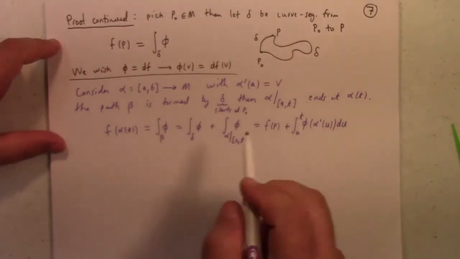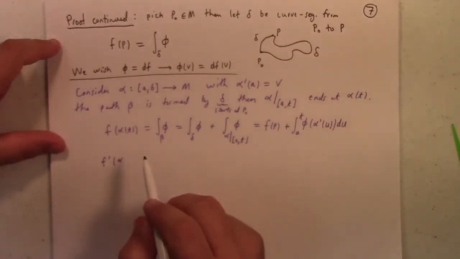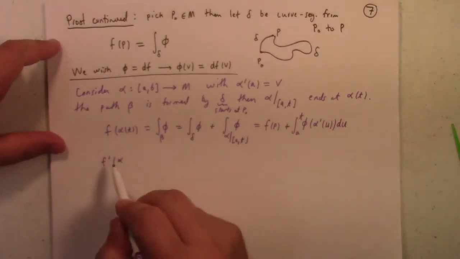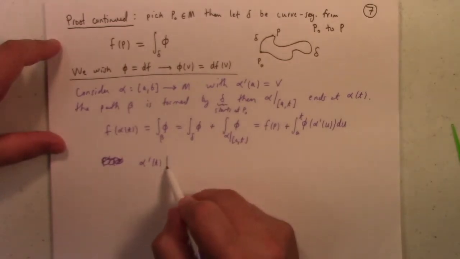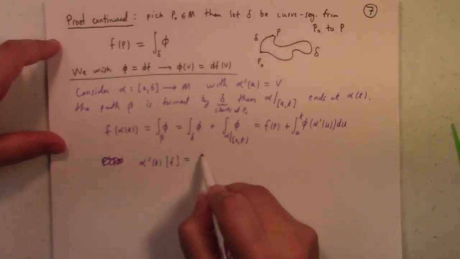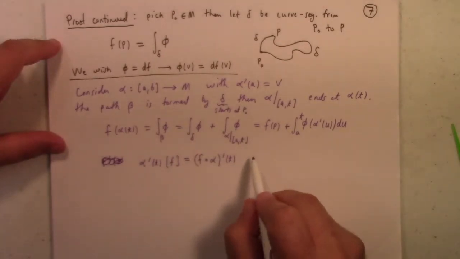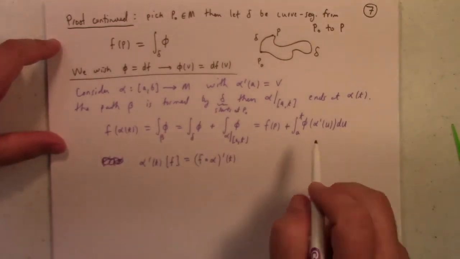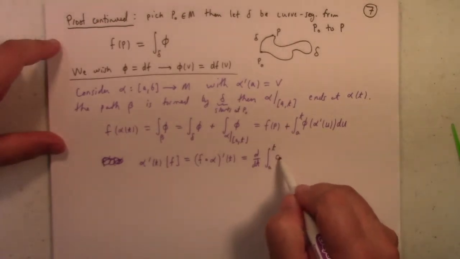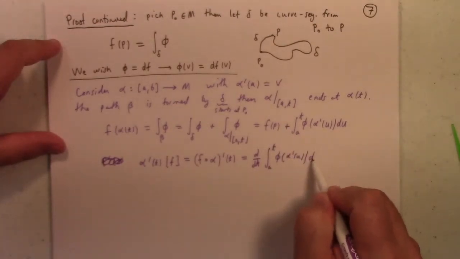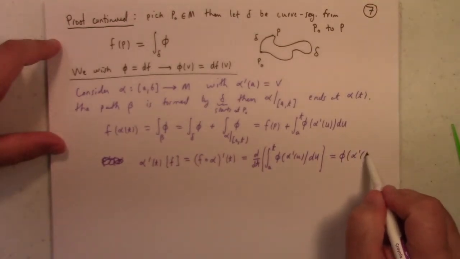However, you can see then that F prime of alpha, let's see here, F prime, well, sorry, getting off track here. So O'Neill at this point says, look at this alpha prime of T, that velocity vector acting on F, is equal to F composed with alpha, differentiated at time T, which, well, we have the formula up here. That is, of course, this is a constant, so it drops out, that's d dt of the integral from A to T of phi of alpha prime of U to U, which by the fundamental theorem of calculus part one, just gives me back phi of alpha prime of T.